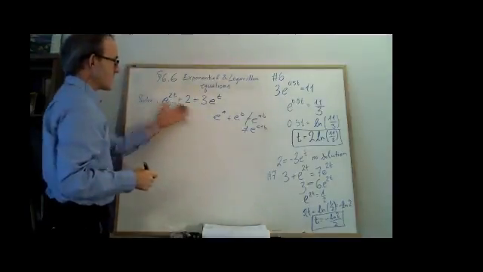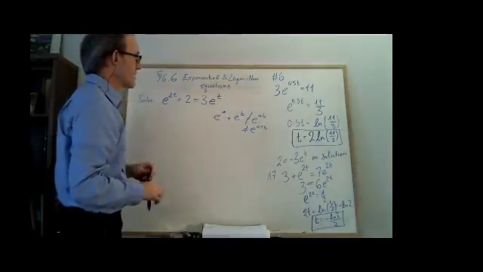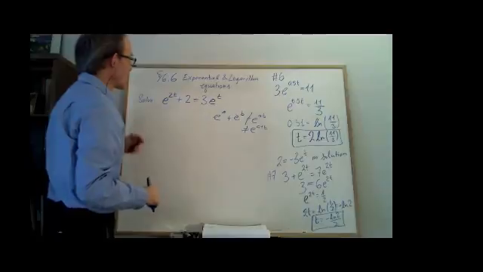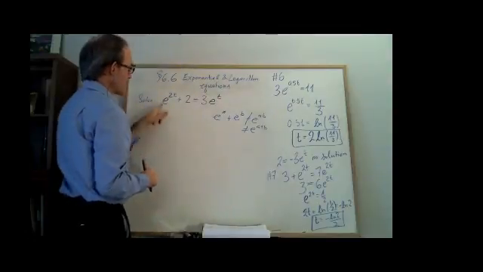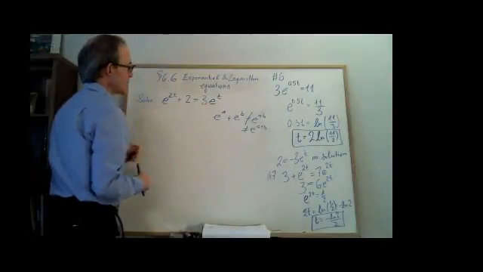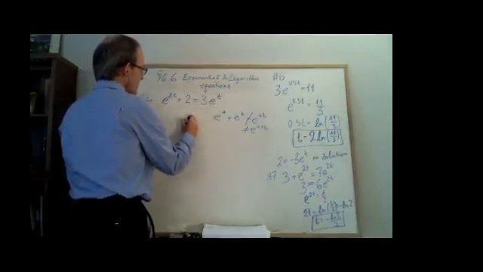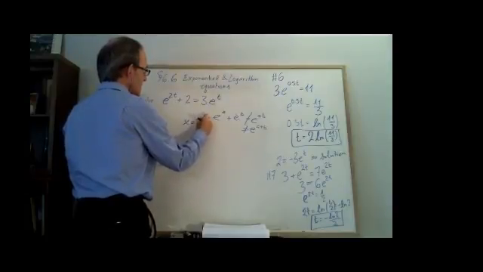Right? You just have to leave it separate. Okay. But I can use the fact that this exponent is twice this one with the same base. And what can I do here? Well, I can let x equal e to the t.